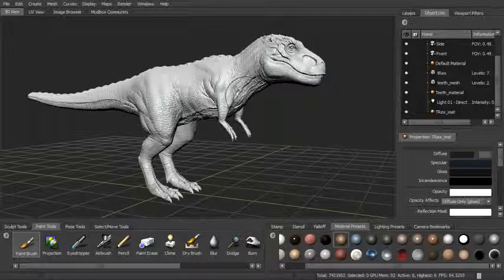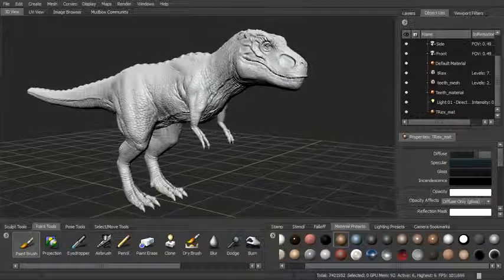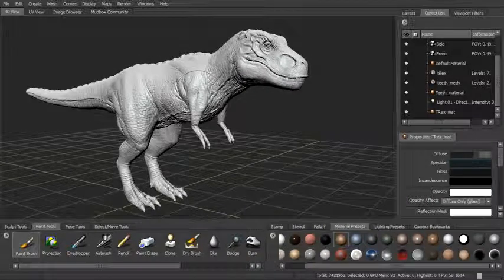context for him. I don't know if he's going to be on sort of a desert planet with bright, harsh lighting. I don't know if he's going to be in a jungle with lots of shadows. So really the textures that we create, the sculpting that we do, is really out of context at this point. So what we can do is start to use some of the features of Mudbox to put our model more into context of what our final product is going to be. So there are a few ways that we can start to do this.